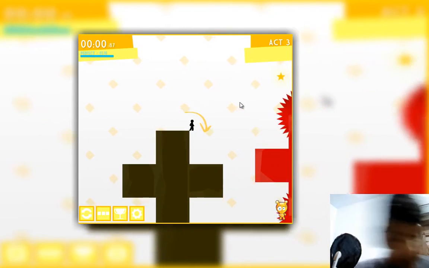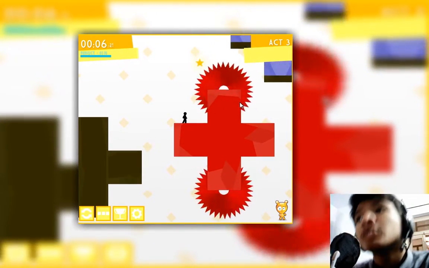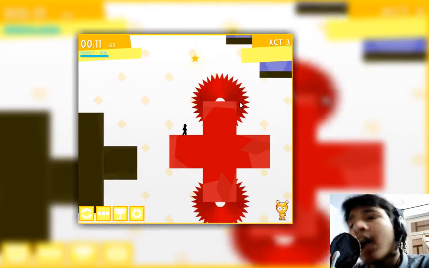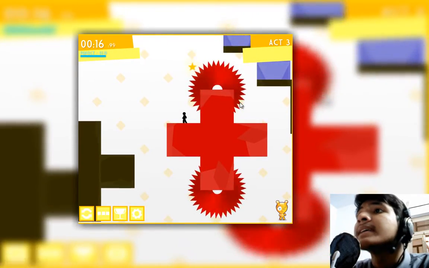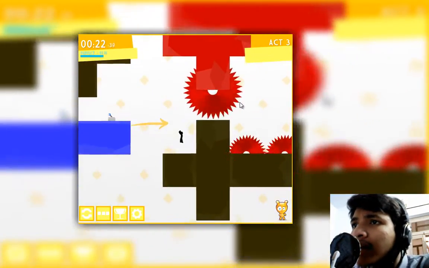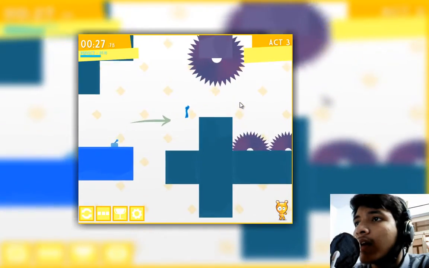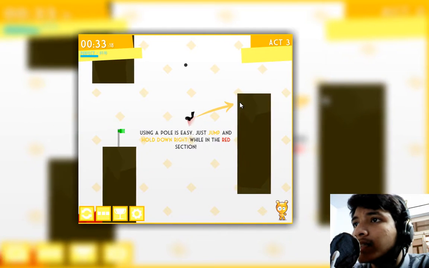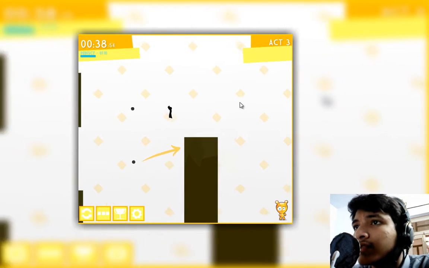Okay, so act 3. Oh, okay, so how am I supposed to get that star? Someone tell me actually. Okay, how can I even? Oh, that's impossible, man. That's impossible. Oh wait, if I come from the above block or something, so okay, screw it. I'm just going like how I'm supposed to go. Okay. Using the pole is easy, just jump and hold down right while in the red section. Okay. Screw you.